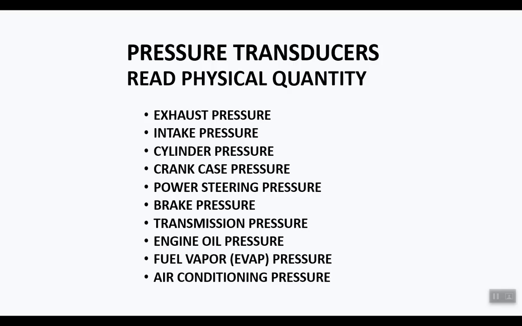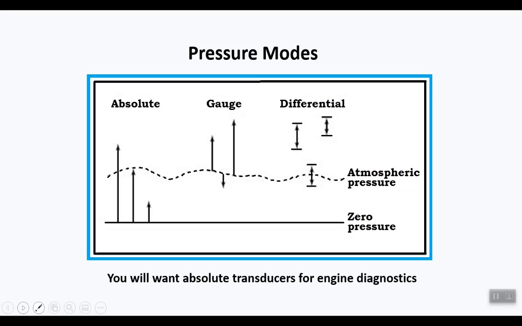Now, the difference between a pressure transducer and just looking at the pressure, let's say on a gauge, is this will actually give me a waveform, and inside the waveform, there's going to be additional data that I need. These pressure transducers will be scaled in different ways. So what we're looking for here is an absolute sensor. That's where we have a zero pressure inside, to where, as we've looked at them already, they're in a negative state of pressure or a vacuum. All the pressure or the atmosphere has been removed, and now I'm reading from a zero plane. This is really what you're looking to use. We don't want to use a gauge or a differential.